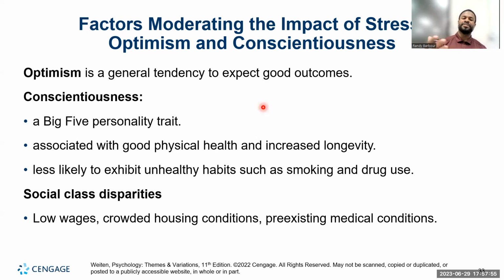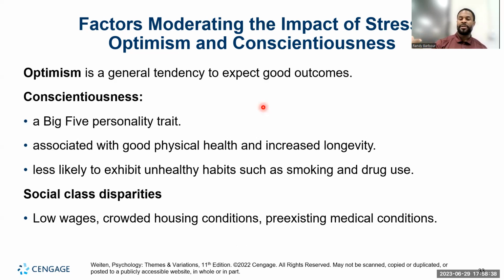If I'm more conscientious, right? Being more conscientious is associated with good physical health and increased longevity. I'm going to make sure that I get more sleep. I'm going to make sure I do more time management. I'm going to make sure that I'm more organized so that I don't create high stress situations. Sometimes, as someone who has a habit of procrastination, I create stressful events for myself instead of going ahead and doing it. And I knew it would reduce my stress level, but I wait. People who are more conscientious are also less likely to exhibit unhealthy habits like smoking and drug use.